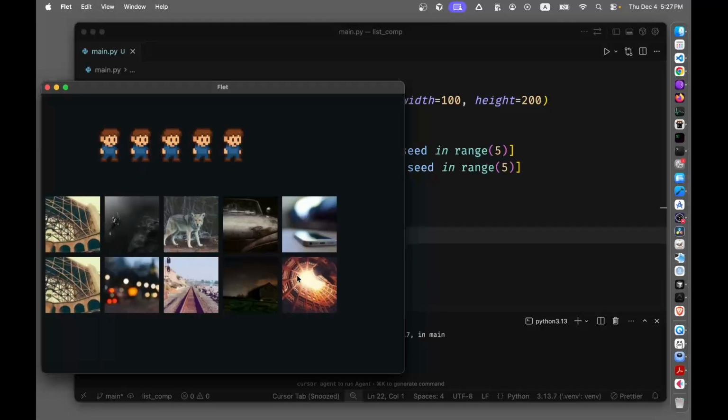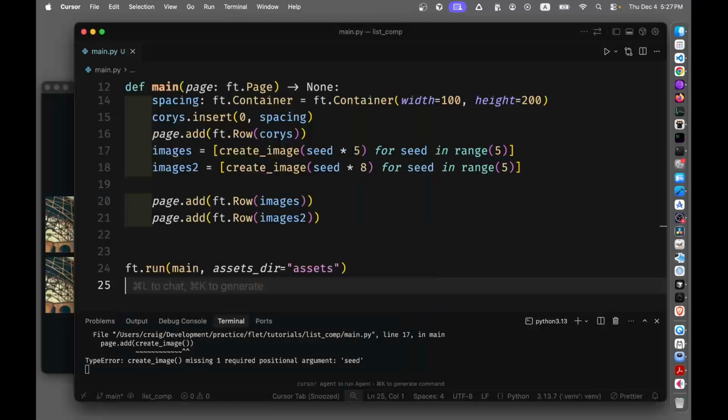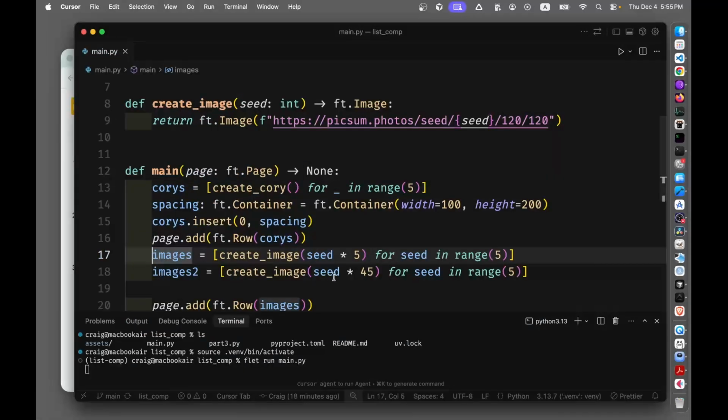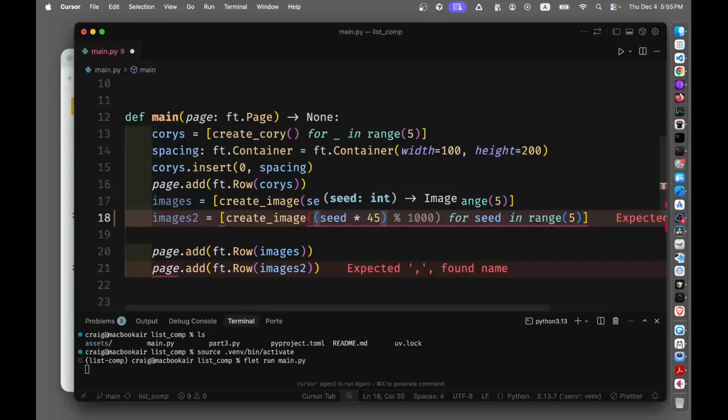And this one is coming up duplicate. Okay, let's try to first range is 0, so the seed is likely going to be 0, right?